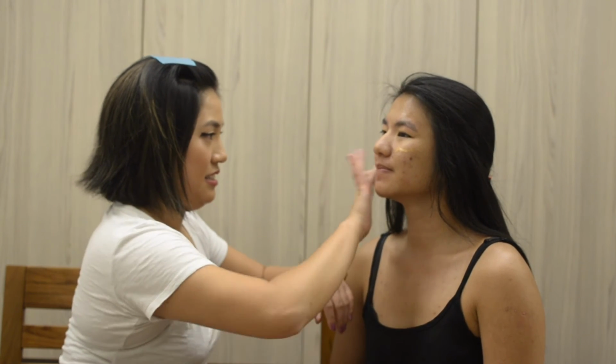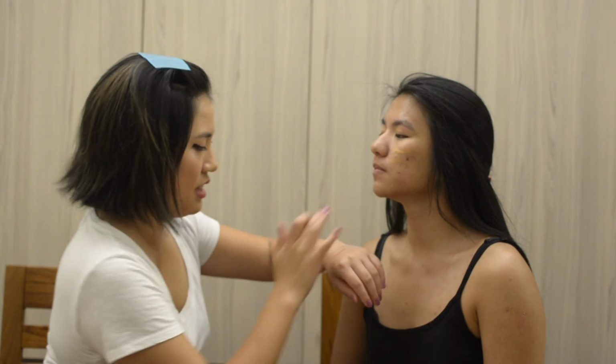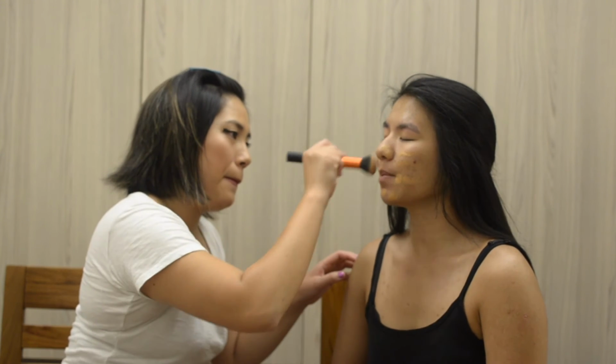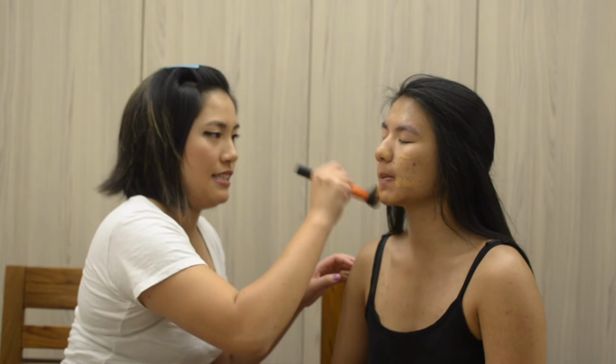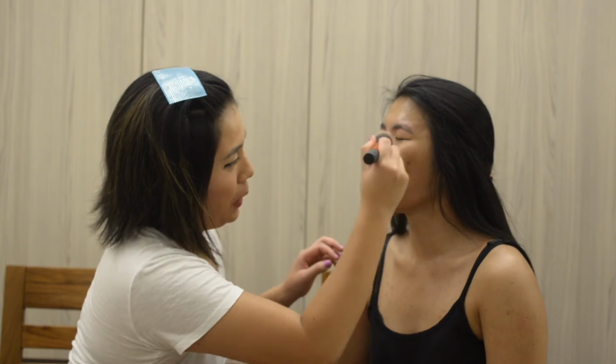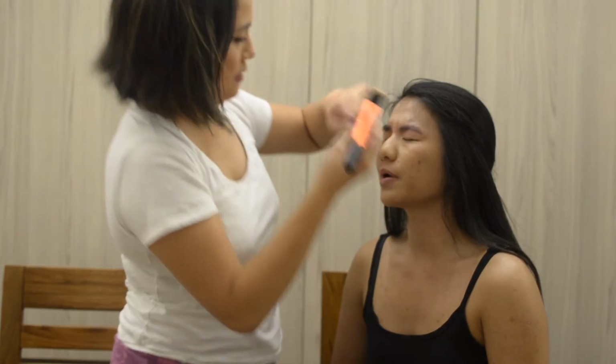Damn! She has the Smashbox Studio Skin 15 Hour Wear Hydrate Foundation in the number 3.1. It's like one of the darker colors because I'm kind of tan. And I'm also just using the same technique that I use, which is go from the center as light as possible. Is that meant to be a foundation brush? Yes. Never used it up like that. Have you done makeup for someone else before?